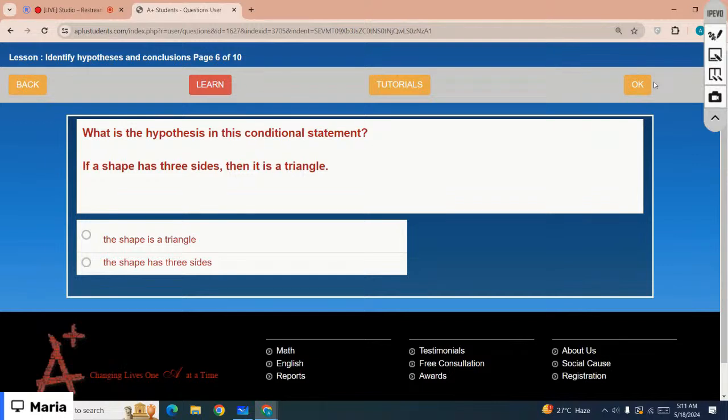What is the hypothesis in the conditional statement? If a shape has three sides, then it is a triangle. So, which is the correct option?